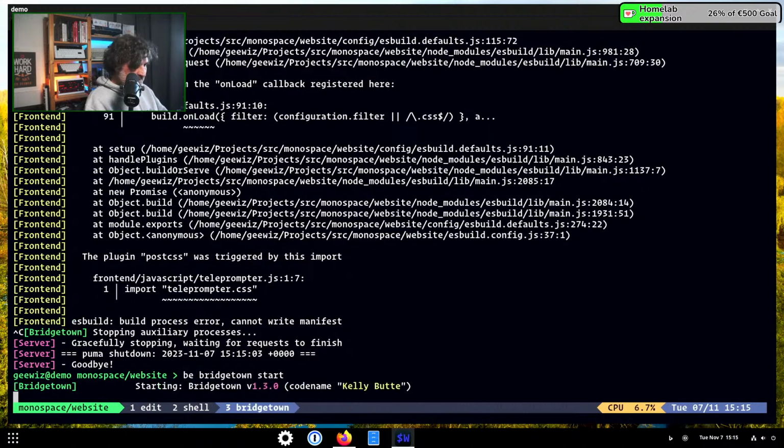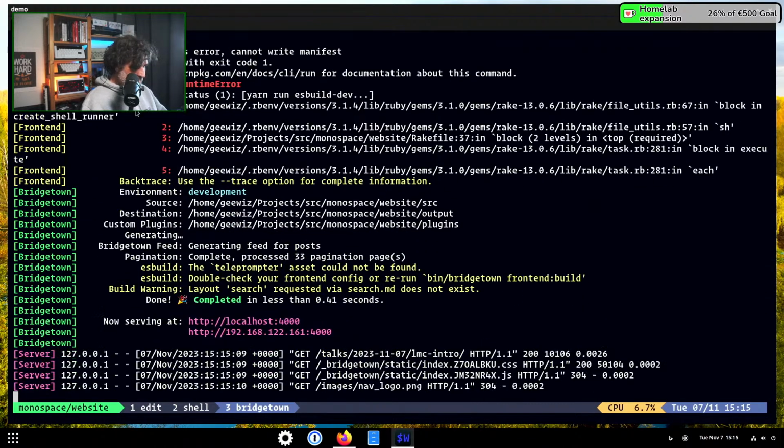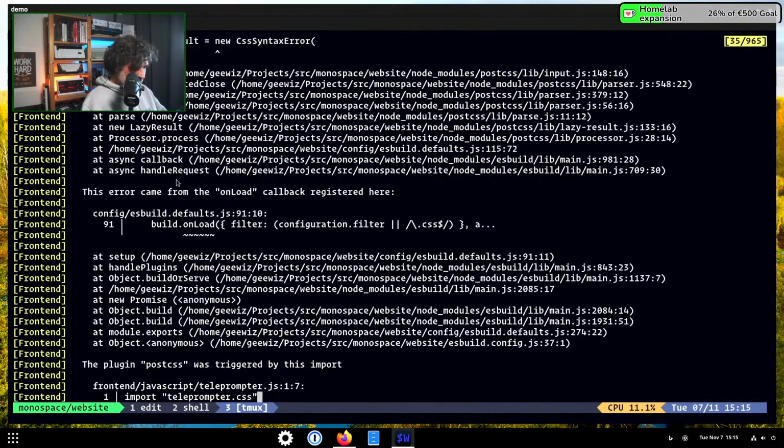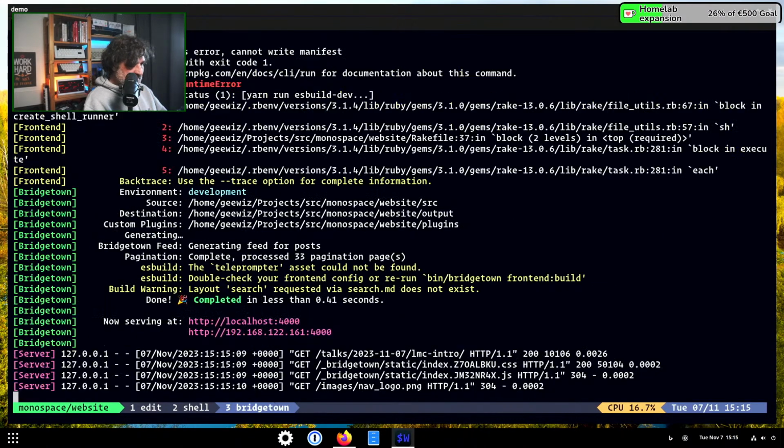Let's try and reload Bridgetown. No, that definitely does not work. Front-end bundling started. Front-end styles, teleprompter.css, unexpected. Okay, yeah, okay. We need to fix our CSS first before we try to integrate that.